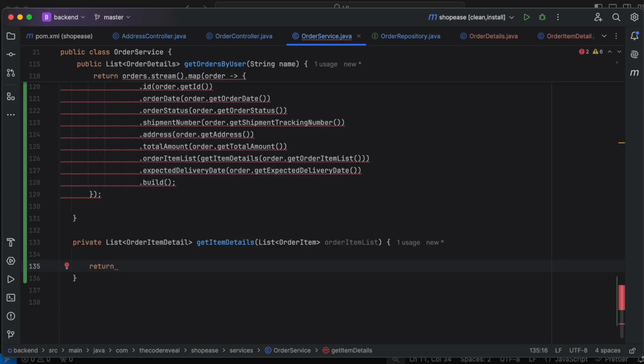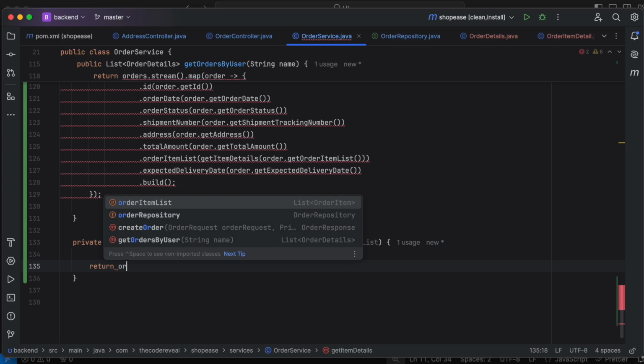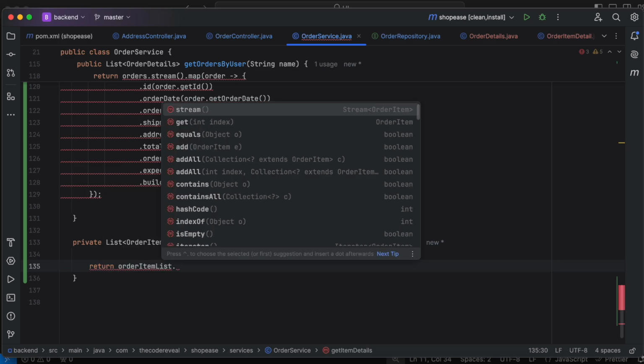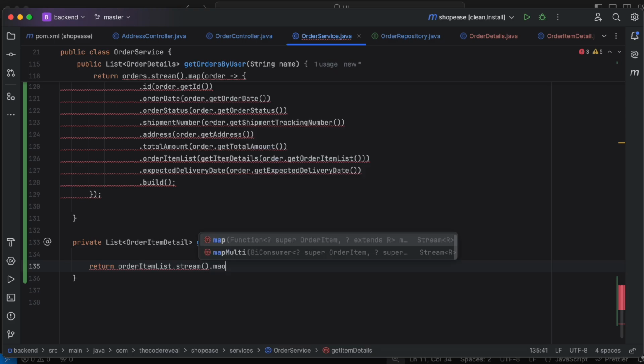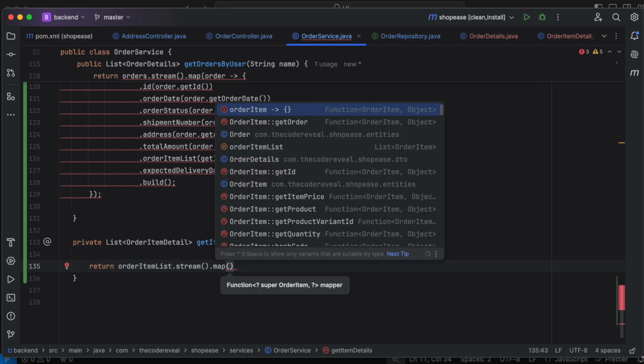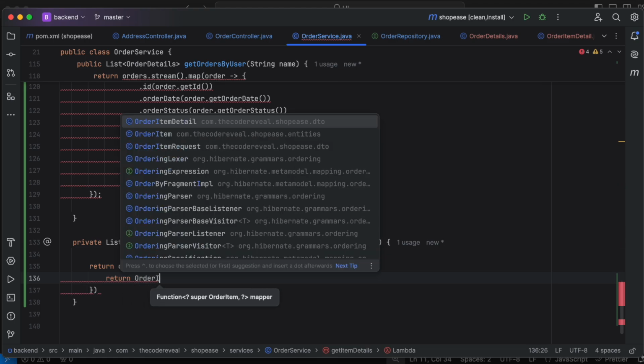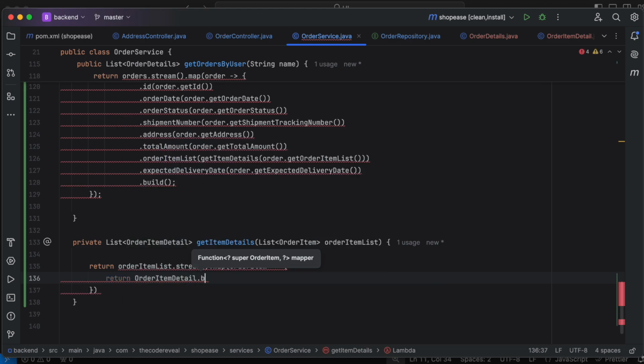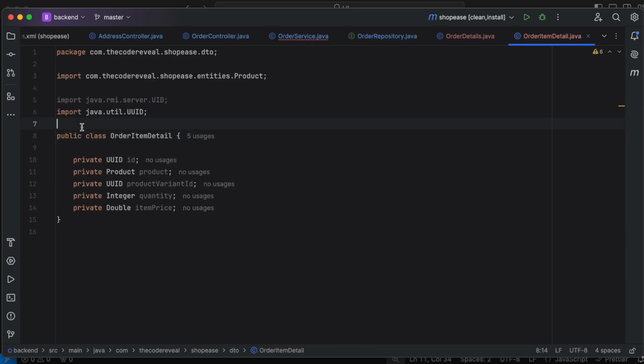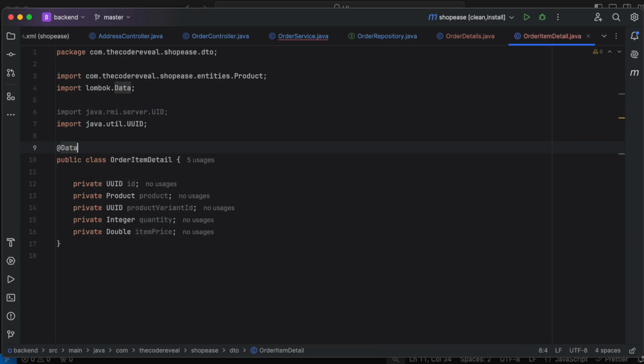So here, for each order item list, basically we'll iterate over the order item list and map it to the order item detail. Let's add the annotations here.